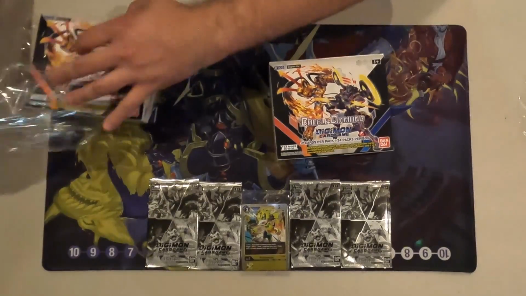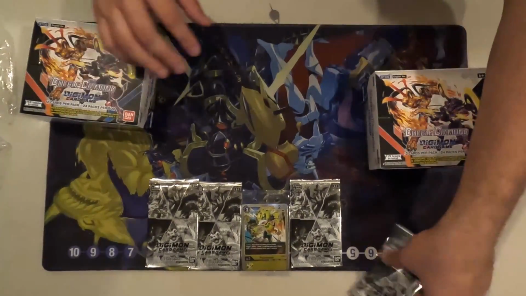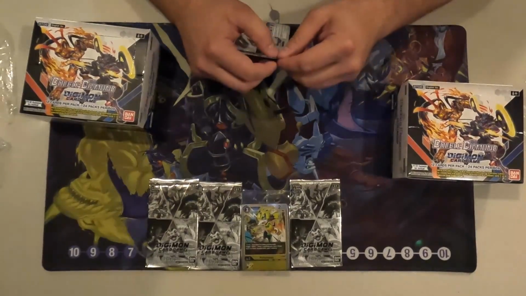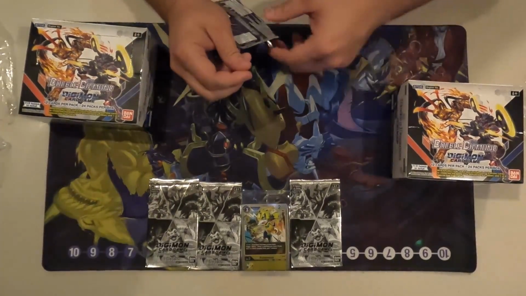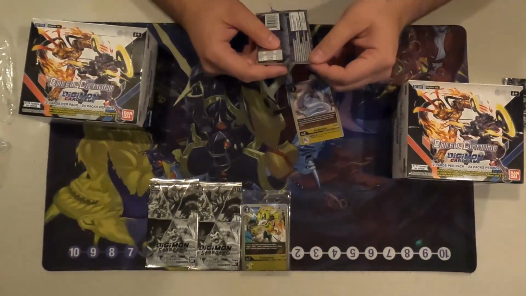Alright. Now I got these plastics off. Let's open these up first, and then I'm going to have Chris help me open these boxes. We'll see which box pulls better. Oh, like a little box war? Yeah, a little box war. Let's do a little box war.